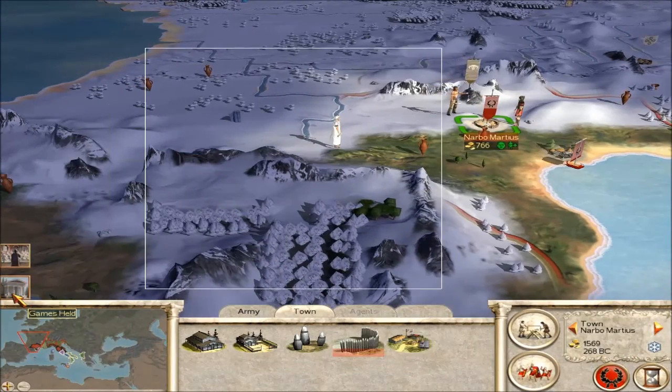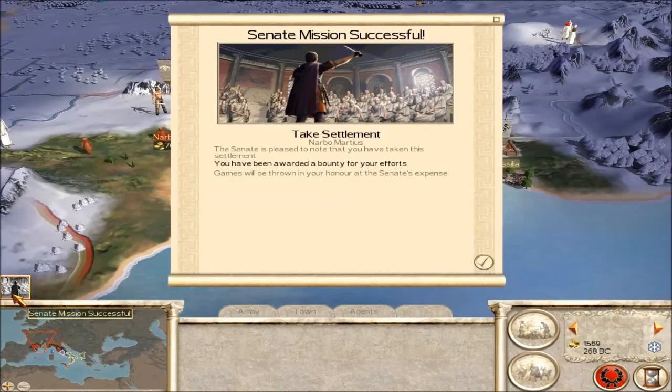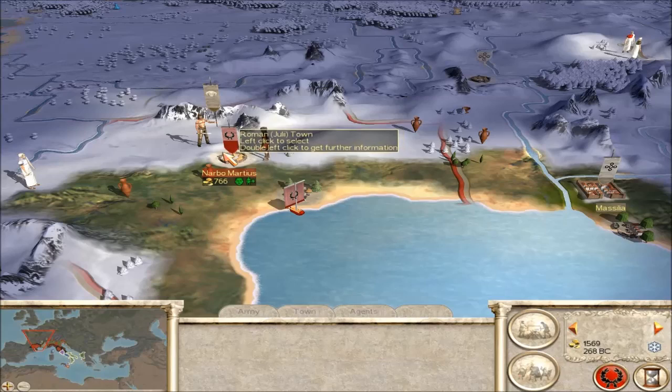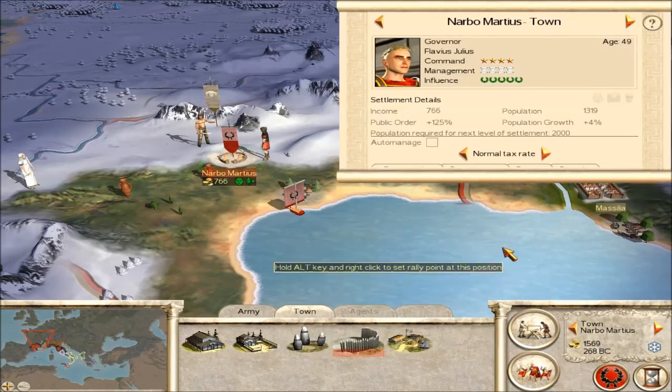And that'll be it for today's tutorial. We got a game sound because we won, and of course we got the Senate mission successful, and yeah, very happy with that. Not very happy when you die. I'm just gonna fix this.